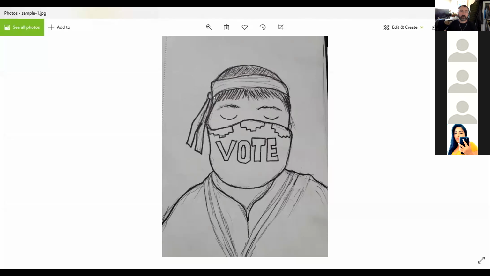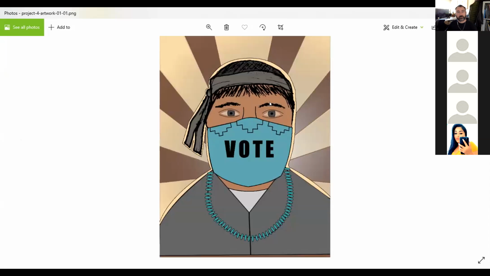It was from a photo, and I asked if I could use one of his photos, and he said yeah. So this was an actual sketch that I did of him, and it was mainly towards the voting poster.